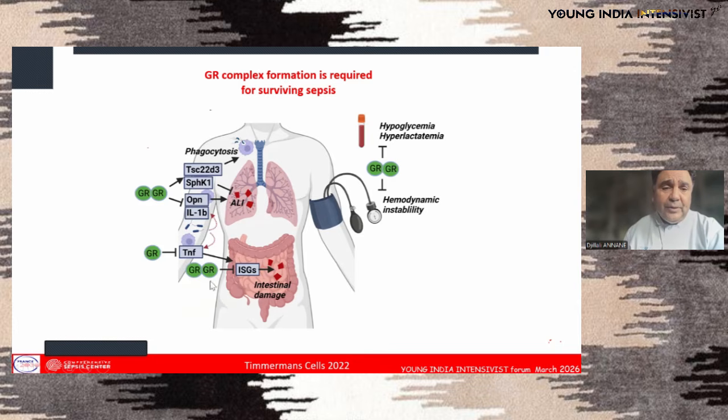So one can see that the dimeric form here is going to inhibit the pro-inflammatory cascades, for example, IL-1 beta, and is also promoting other signaling pathways that will promote phagocytosis from the immune cells. And the monomeric form, as one can see, is, for example, inhibiting the TNF-alpha pathway. On the other side, one can see that the dimeric isoform is also involved in the metabolism process, will interfere with the production of lactate, with glucose production and delivery, and is also involved in cardiovascular homeostasis.